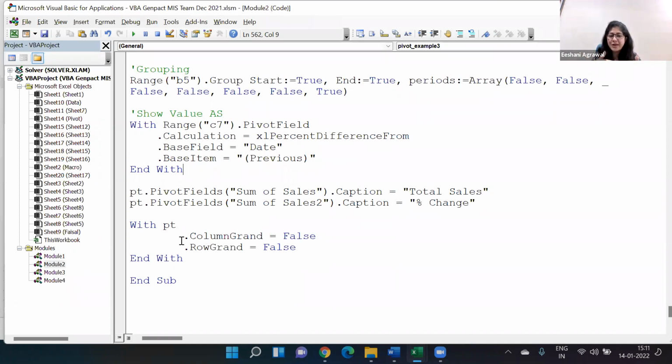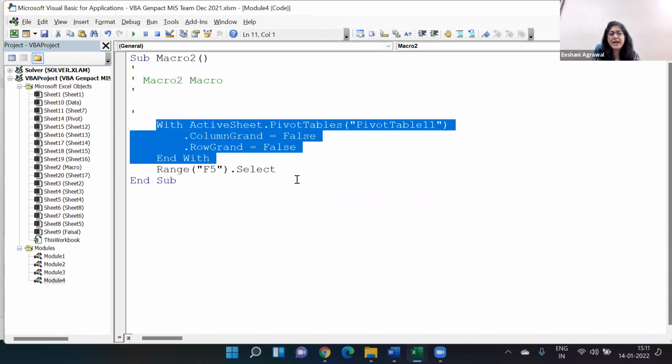So if you know the basic coding, what you have learned is quite good in amount of coding. I don't know how many of you are able to fathom that, but it's a decent amount of coding you guys have learned to do quite a bit of automation, and now all you should be doing is record. But even when you're recording things like active sheet dot pivot tables 11, because macro recording is typically static, always look for these kind of things. How will I make that static into dynamic? That has to be point number 1.